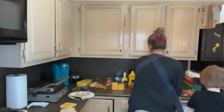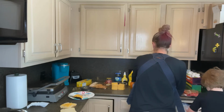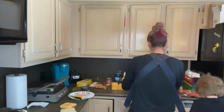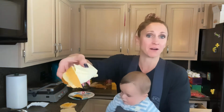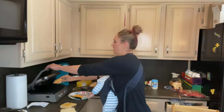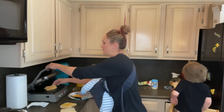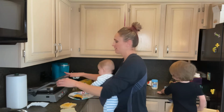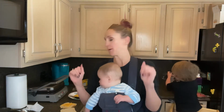So there's that. Anyways, so you guys were saying, are you using butter for his? Yeah, because he also needs more fats. So this is going to be a real delight. I just slapped a wad of butter on it. Okay, so Quincy's is going in. This is going to be good. You're doing it. Oh, Quincy. That's Quincy's. But you can make a grilled cheese, 140 calories, whatever.